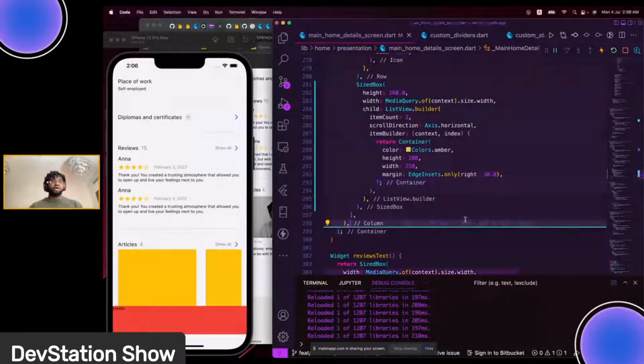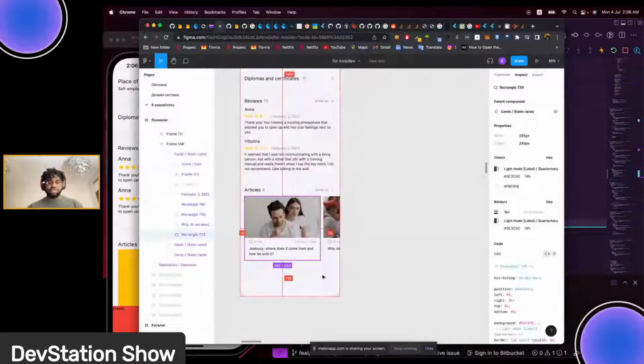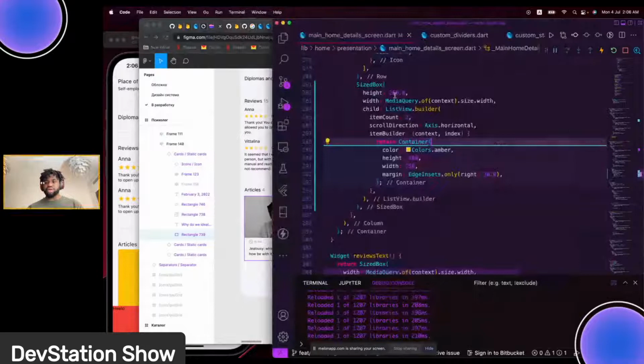We just added dummy containers that can be scrolled. We want to get to this. So let's see the total height of this container. Tap on this, and we can see the height here. The height is 240, and the width is 285. So you can say 240.